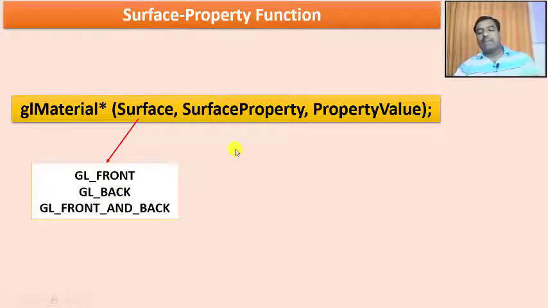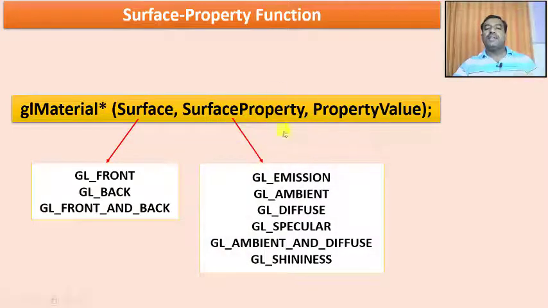And the second parameter is whether the surface is going to emit any light. You're going to use it as GL_EMISSION. Is it going to be an ambient surface, is it going to be a diffuse surface to scatter the light, or is it going to be a specular surface to scatter only a single ray of light? If I want both, I am going to have GL_AMBIENT and GL_DIFFUSE, and I can even talk about GL_SHININESS on the surface.